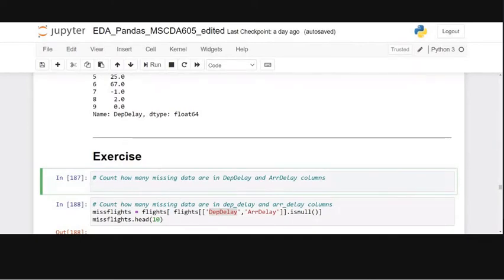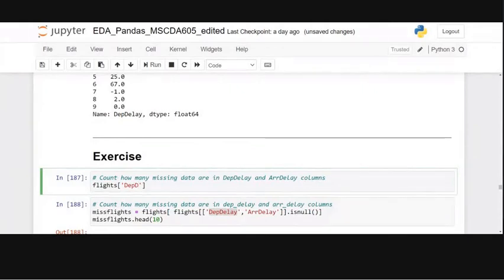So it's delay and then we put in a square bracket. So flights, right? I put a square bracket and then departure delay. Okay. So we can put flight, and we are doing it for departure delay, departure delay and arrival delay. All right.